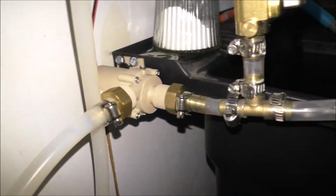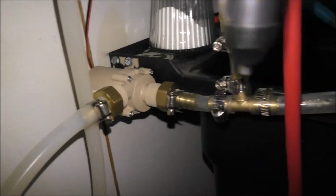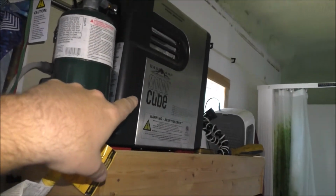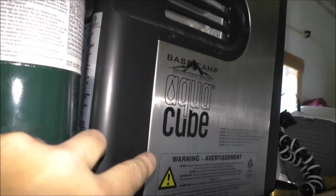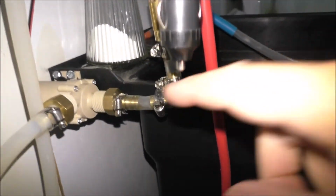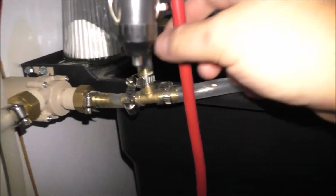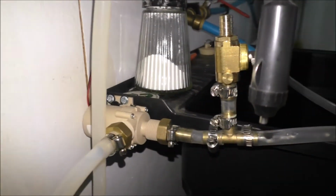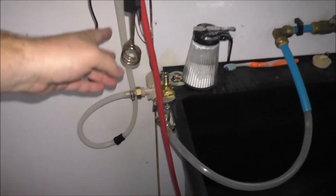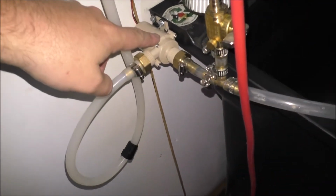So I got a new pump here, if you don't know, and I ordered it. It's a 12-volt pump, and I ordered it because my tankless hot water tank, Basecamp Aqua Cube, the pump that is manufactured with it sucks, basically. So now I'm trying to rig it up so it will work, and I can actually take hot showers. What a concept. So what I did, guys, to start, got the pump installed.